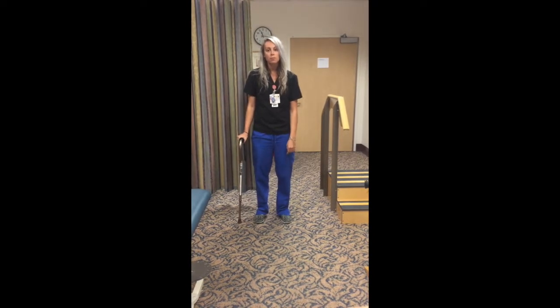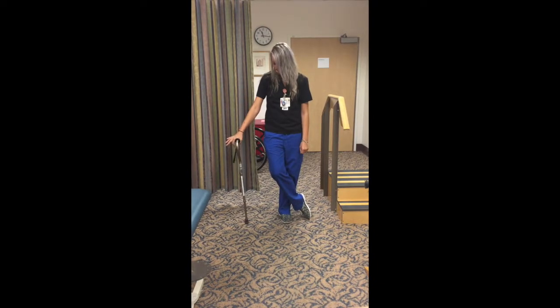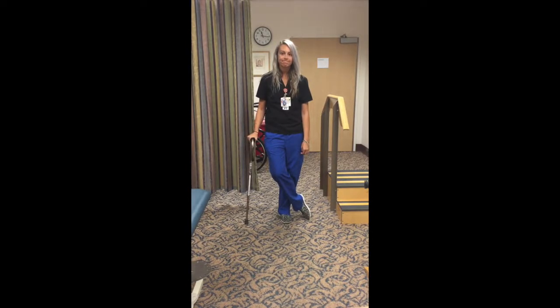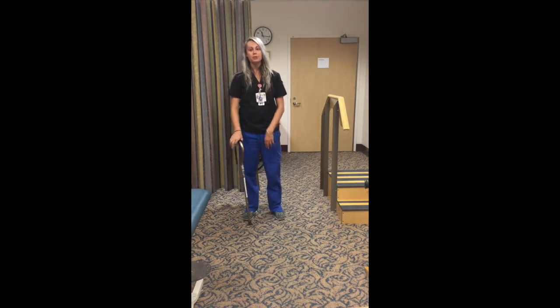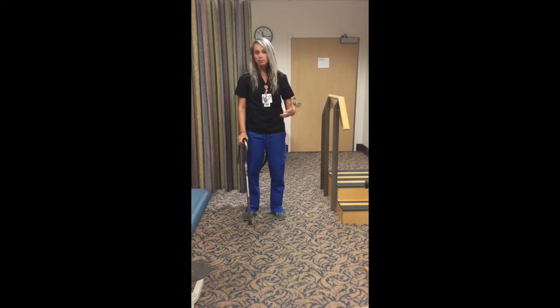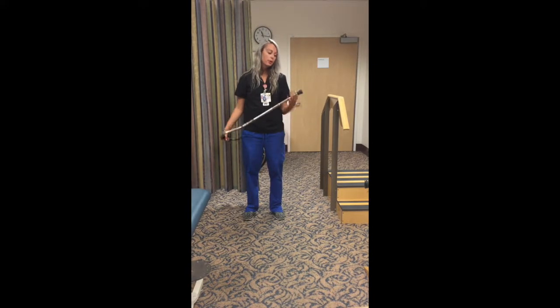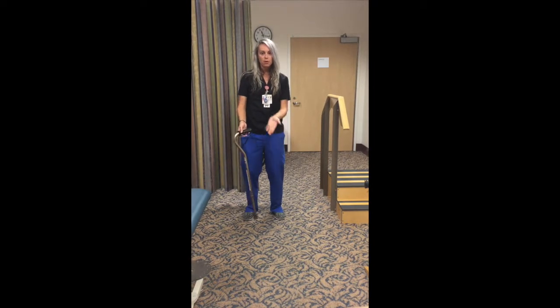Great. I have 2 more questions about the cane. So that's a pretty standard cane. A lot of patients ask us about the 3-pronged or 4-pronged cane. Does any of that make a difference? It does make a difference. So for orthopedic surgeries, especially if you weren't using anything prior to surgery, you don't have any past medical history of the need to use a 4-prong cane, a single point cane is going to be the most effective and make you the most mobile because it's designed to hopefully get you off of it.